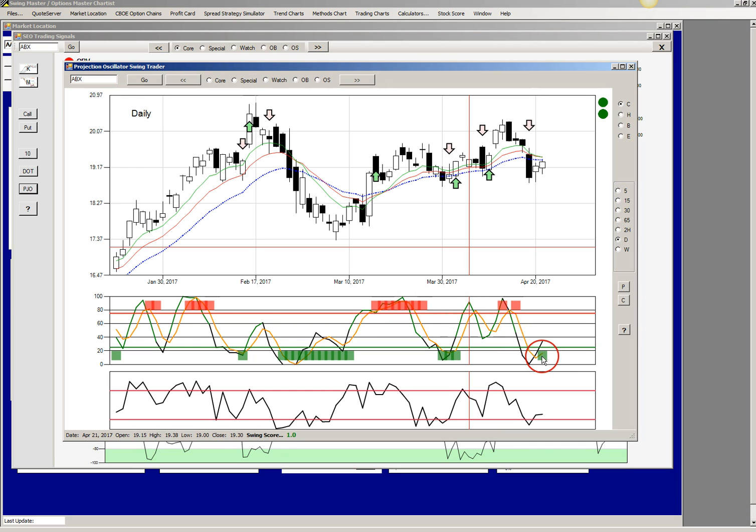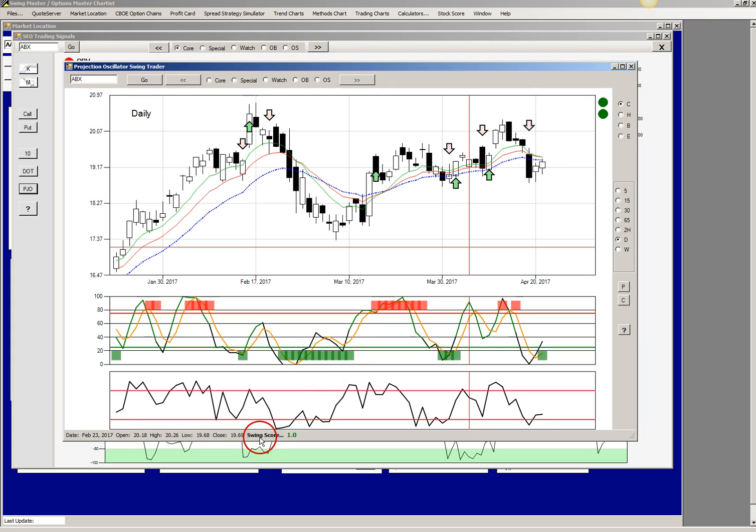So, for example, over here toward the right-hand side of the chart, we have the 13-period in an oversold condition. We have the 8-period making a bull reversal out of an oversold condition. So ABX on this chart is in a buy position. The bottom indicator is the projection oscillator, and that is like a fast stochastic, only instead of using just the high lows, we use the linear regression of the high lows, and I think this reacts a little faster.